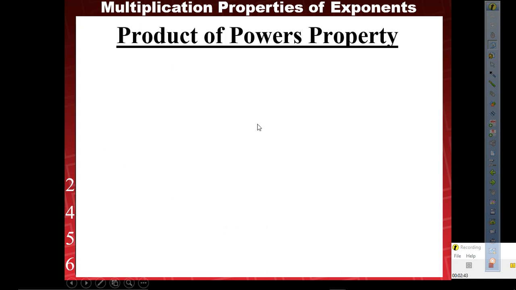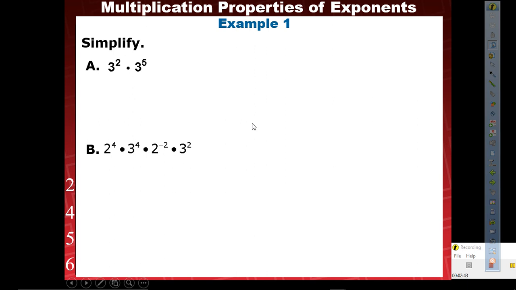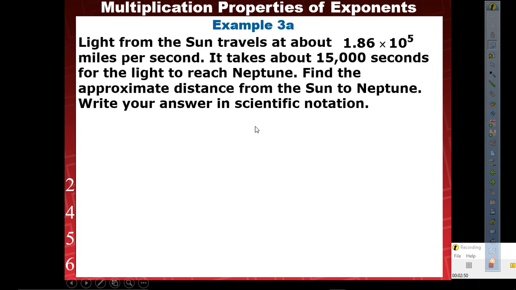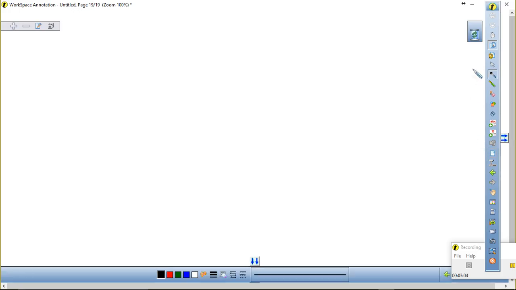From there, I showed you the product of powers property. We did some examples, and then you took some home, and by the looks of it, you guys did pretty good. Appreciate it. And then the only one that we didn't get to was these kind of problems, which is a word problem. I left that for today because I wanted to elaborate on scientific notation. So on the Q side of your notes, does everyone see the column right there? Yes? All right, I want you to write scientific notation.